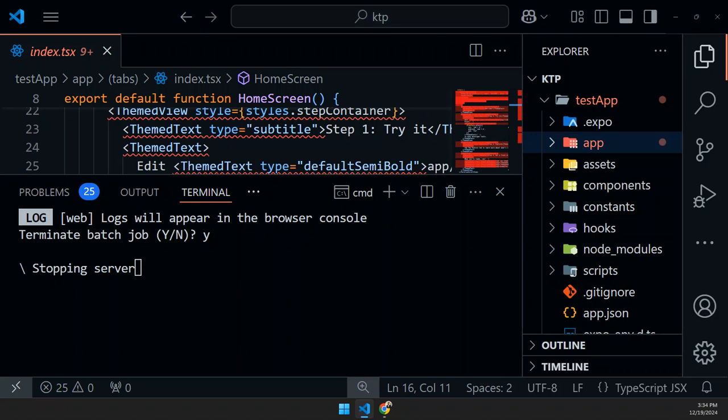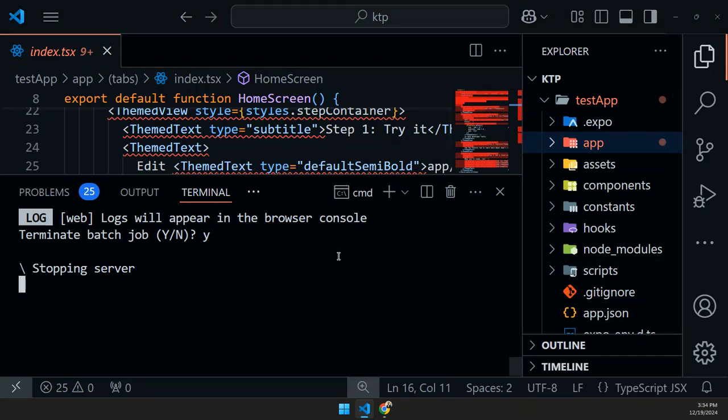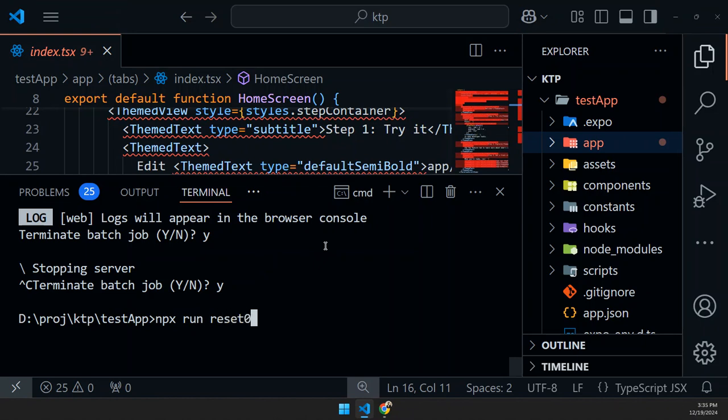Just a moment. It will be npx run reset project.